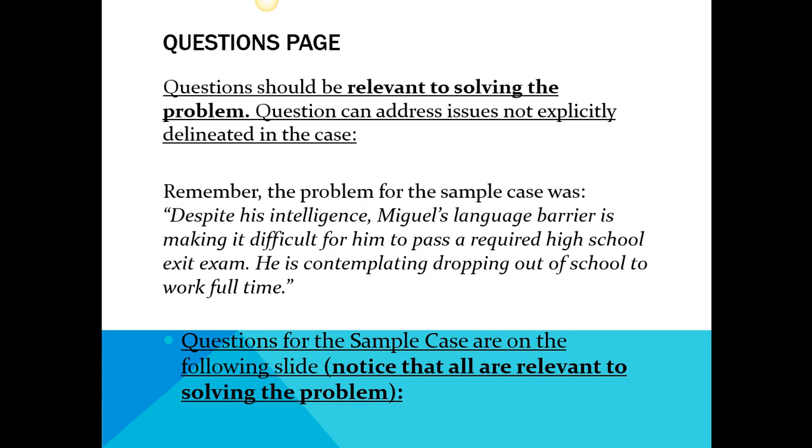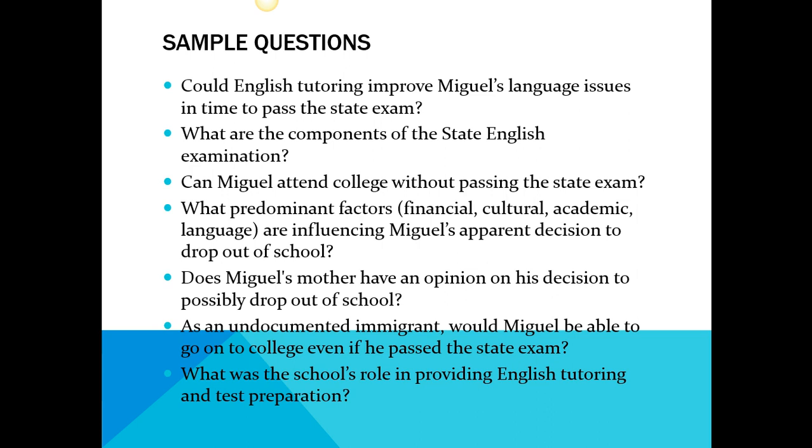So the questions should be relevant to solving the problem. Remember, the problem for the sample case is, despite his intelligence, Miguel's language barrier is making it difficult for him to pass the required high school exit exam. He's contemplating dropping out of school to work full time. So let's look at some questions.